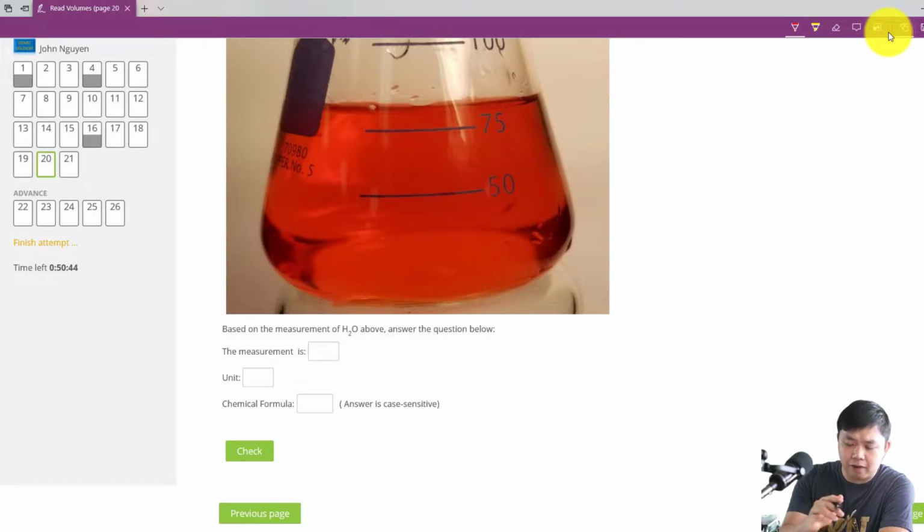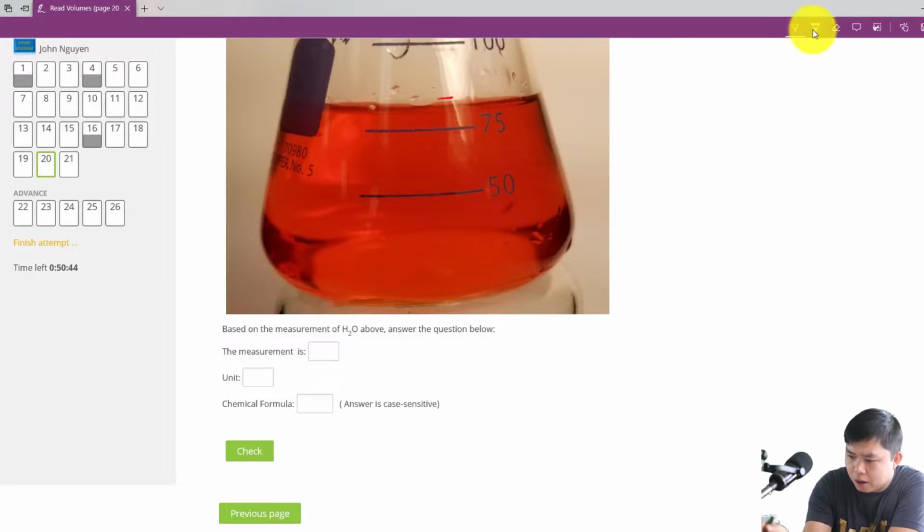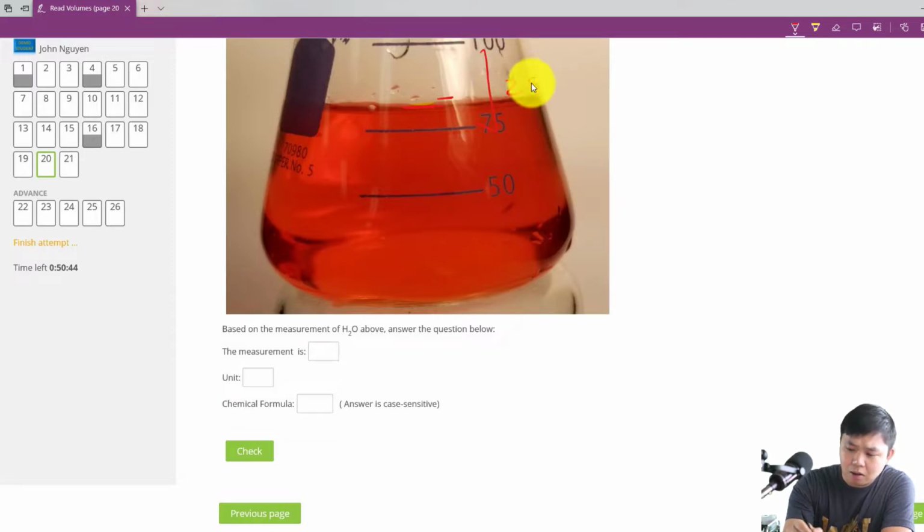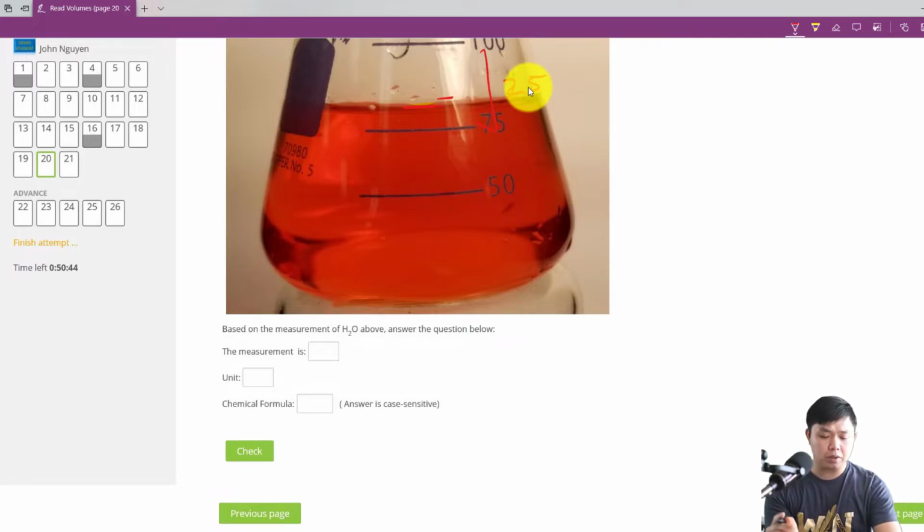In this case, we have a flask right here, an Erlenmeyer flask. And what we have here is what? From 75 to 100. And where's the meniscus level? You look at this carefully. We're not going to read that part right here. This part, no. We don't read that part. What we're going to read is the lower part. Okay, so look carefully. Always look at the lowest end right there. But in this case, the value place is so big in terms of the increment from 75 to 100. That's 25 right there. So we are going to have a large range of answers in this case.